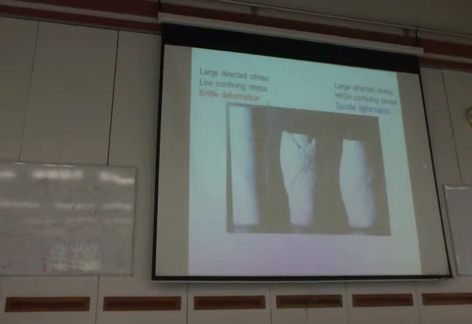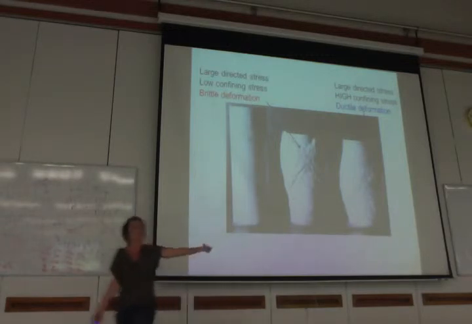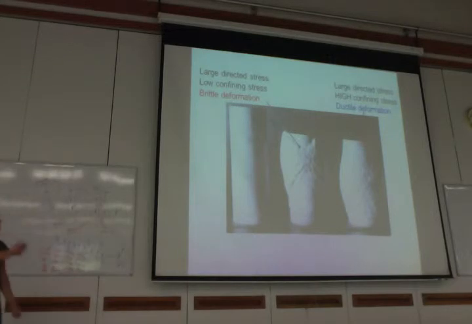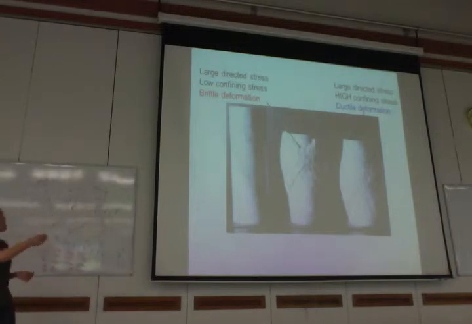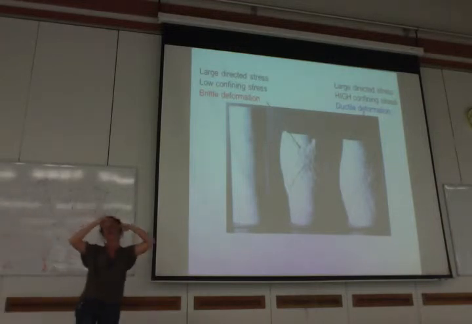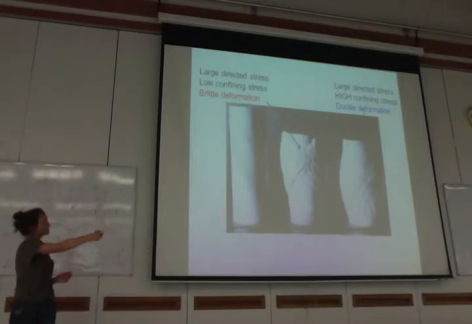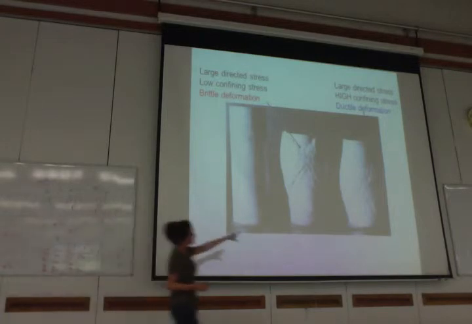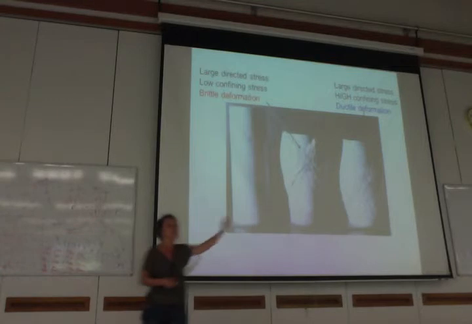So basically, this is a nice example of one of the very early experiments with rocks using these hydraulic rams. This is a nice column of marble, so our metamorphosed limestone. They subjected that marble to very high directed stress, like a convergent boundary, but low confining stress, so we're talking shallow depths in the Earth's crust, and the geologists saw brittle deformation. There's evidence of slight ductile deformation, you see where it's changed the shape, but we see this rupture of the material.